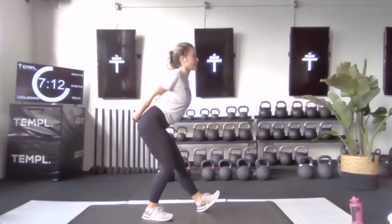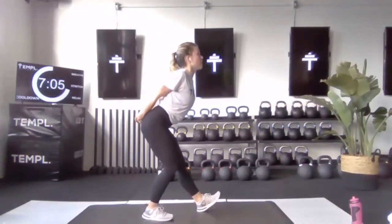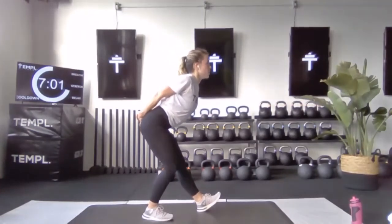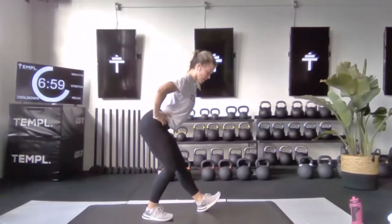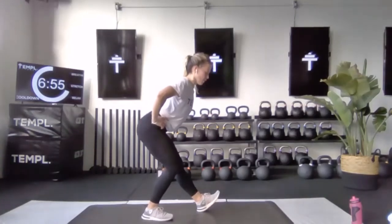You can even clasp your hands behind your back to force that open of the chest and not hunching forward. Lean in slightly if you can, hinging at your hips, or you can have your hands like so, just placed here. Bend that back knee a little bit more if you can.